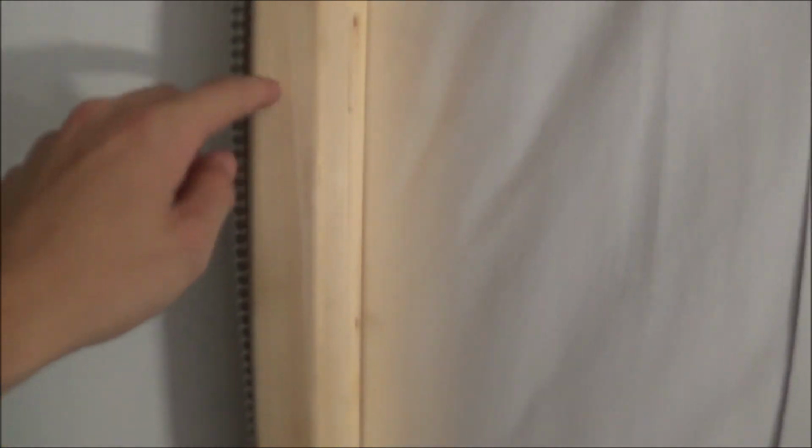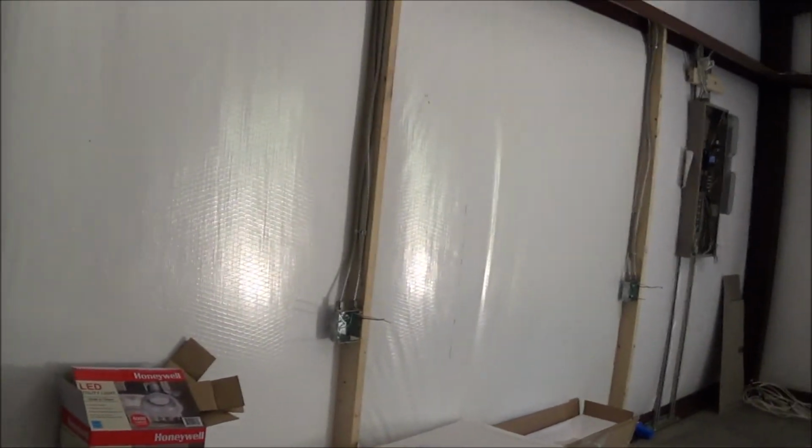And this was another hard thing to think of how to do. When you think about it, how are you supposed to mount outlet boxes to a wall that doesn't have any studs in it or anything? So we came up with this idea, the 2x4 bolted into the floor with that and then cut off. That one's kind of jaggy because we cut it down so we could epoxy the floor later. But that's pretty much our idea, and it's screwed in at the top there as well. And I guess we could have run the electric through the channel up here, but we opted to just drill a hole, make it look a teensy bit neater.